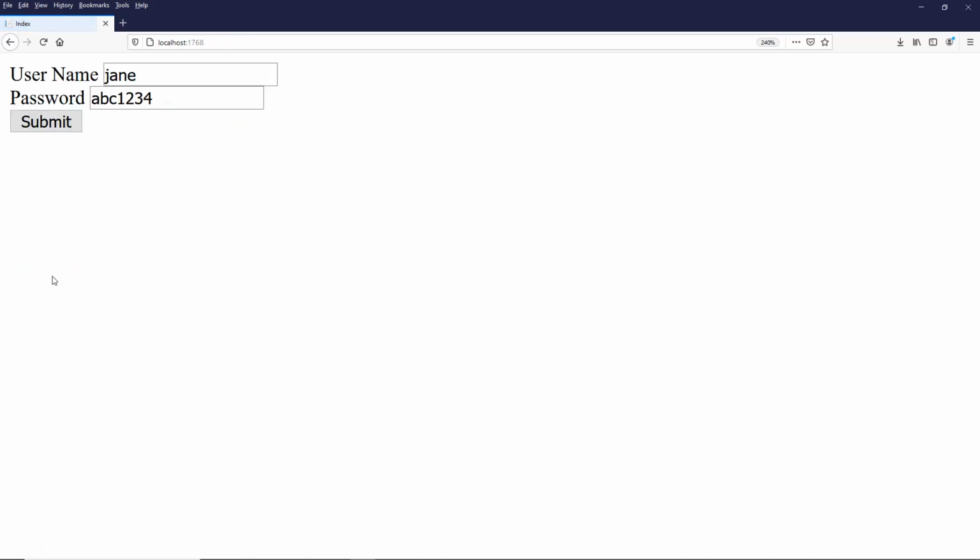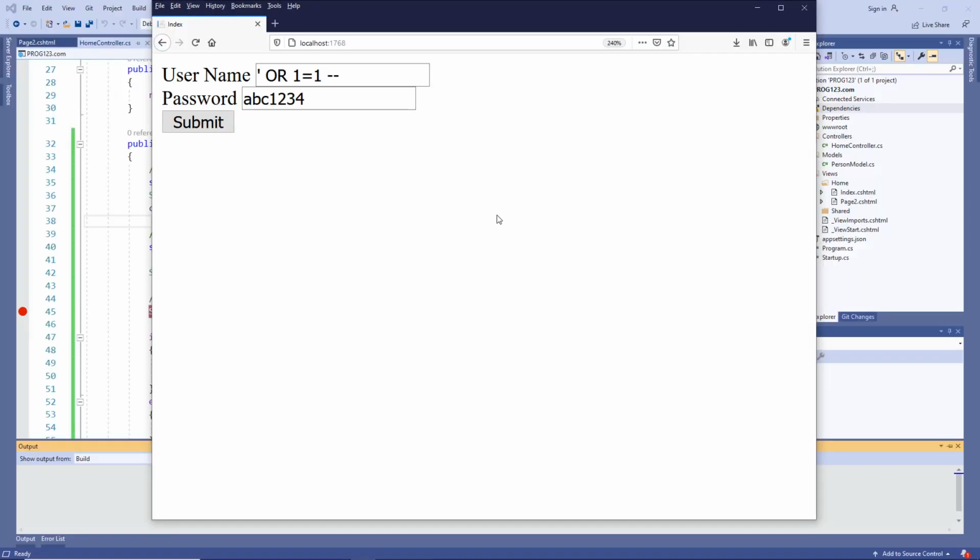Now, when you're trying this from the front, you do not know what's happening behind the scenes. I showed you everything from the database and also from the query that the code is executing. So there is no way to know from the front end if that's going to work or not. You just need to try. Now, I know that this database is Microsoft SQL, and because of that, I know that this is a comment, and I know this is acceptable.